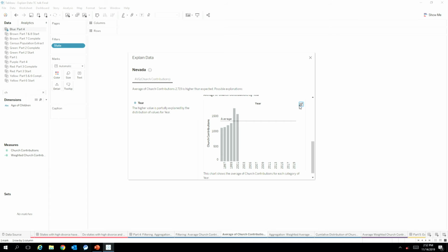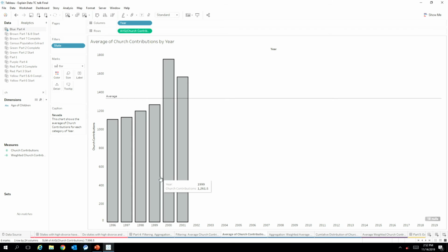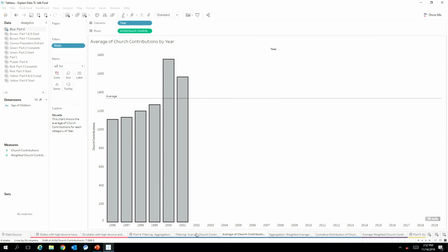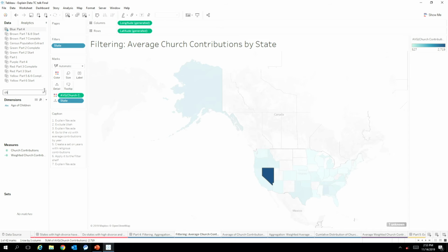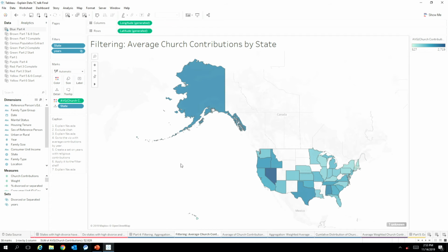So let me go to this sheet here, and I'm going to save these years in a set. Then I'm going to go back and filter down to just look at that set of years. Adding that filter doesn't change the number, because the average is the same with or without the null values. But what it does do is remove 18 years of underlying records that are being considered in the explanation. So now the explanation is only going to operate against those 6 years of data.